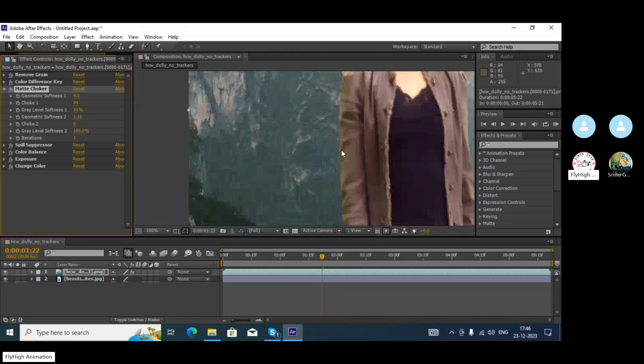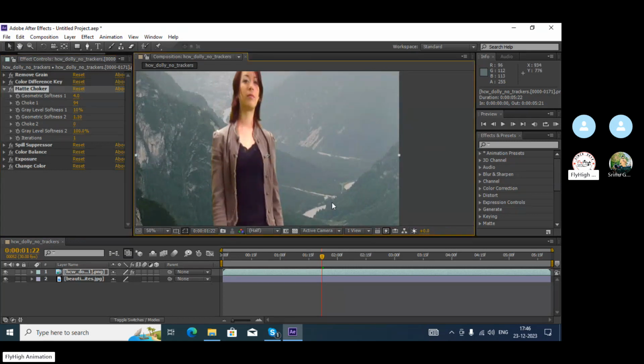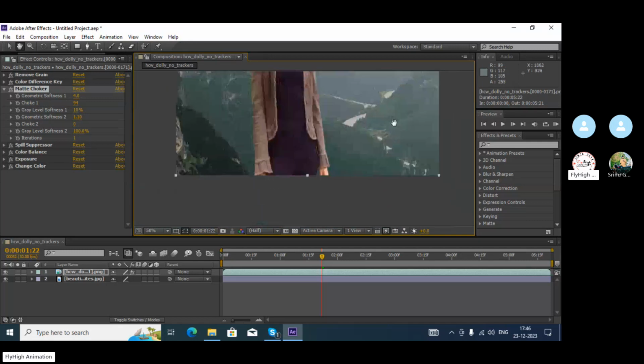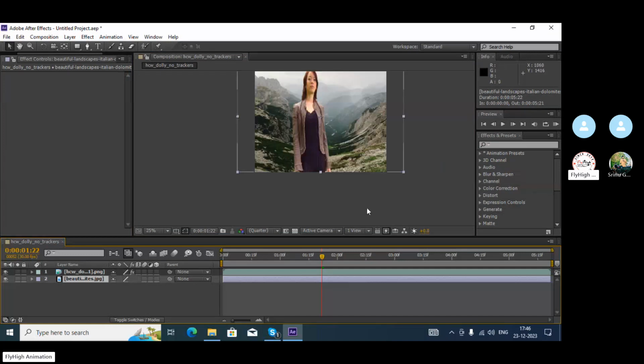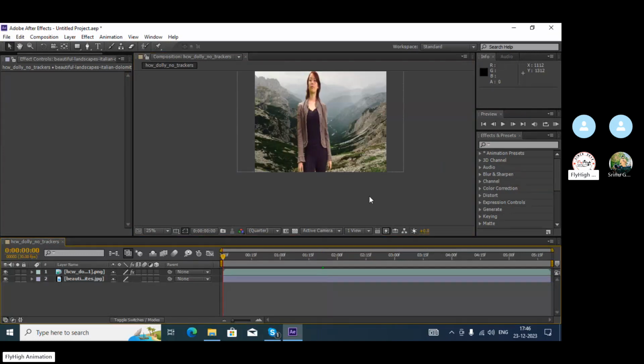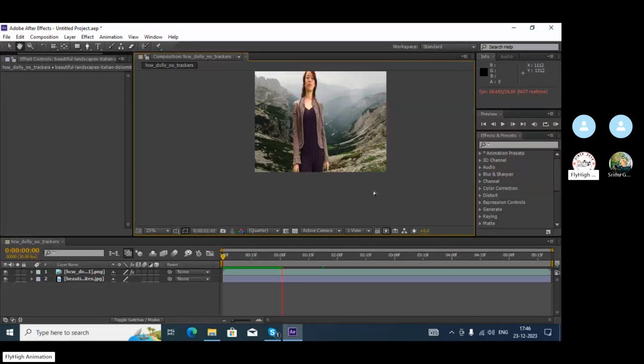So now we have to do color correction according to the fog and all. This fog is there and maximum it is having the dark green background. You can use the same shades. Control Alt Shift G to scale the entire background. Clear everyone? This is what we have discussed yesterday, color difference key. And one more I explained with the color difference key. Okay?